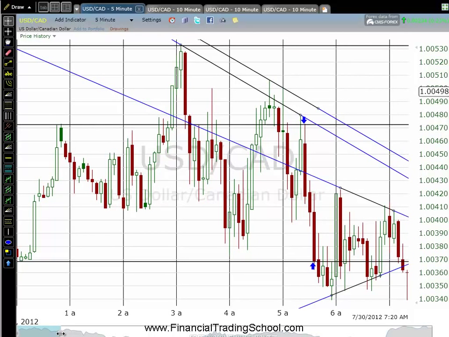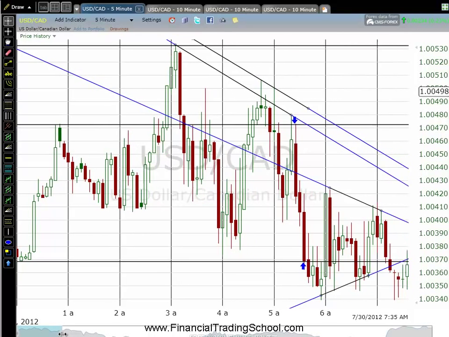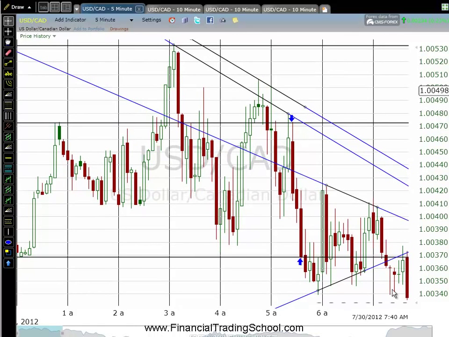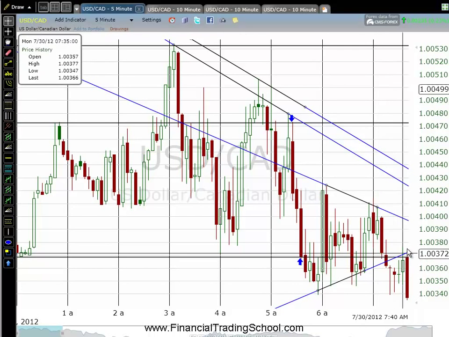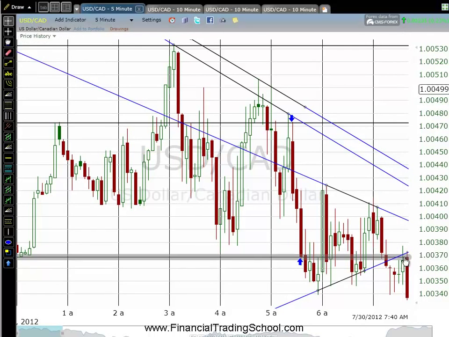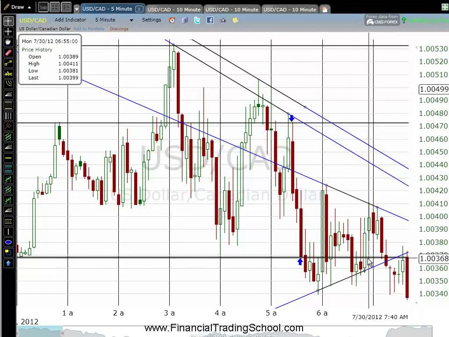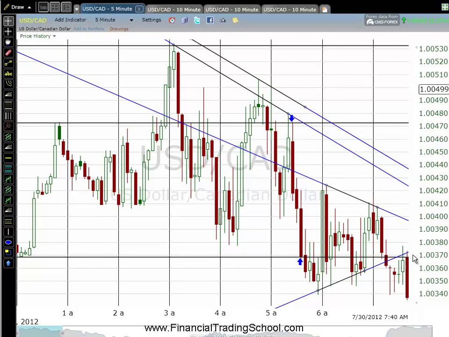Moving onwards, it goes down, breaks down, and it looks like it's going to go down. But then it goes back inside. So you see how this previously is an upward trend line, and up here it starts acting as resistance so that hopefully it's going to push it down. And this pattern formation in combination with this old support level, which is now resistance, kind of all just accumulates into this angle right here. So you could have placed a trade there, but I'm not really observing for that. So anyways, let's just move forwards.